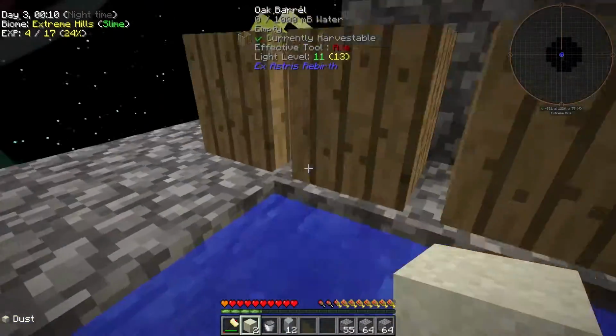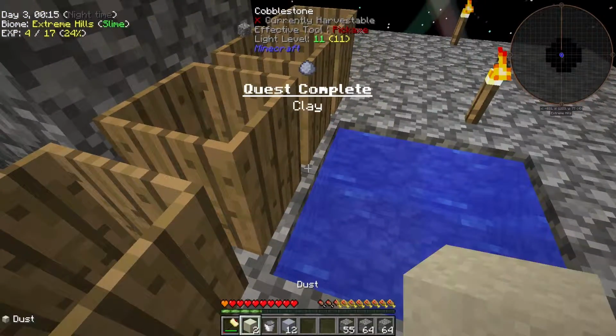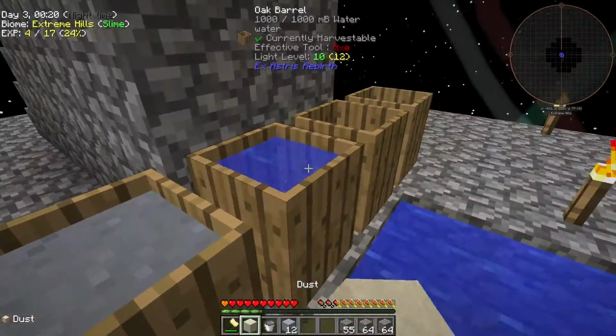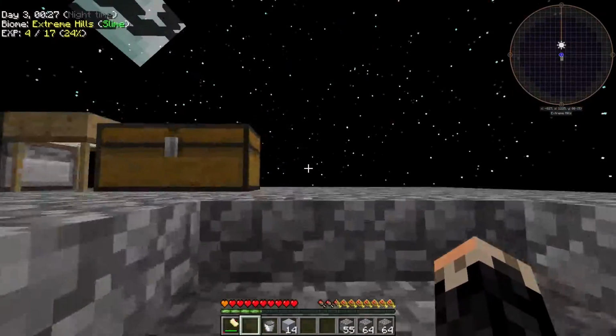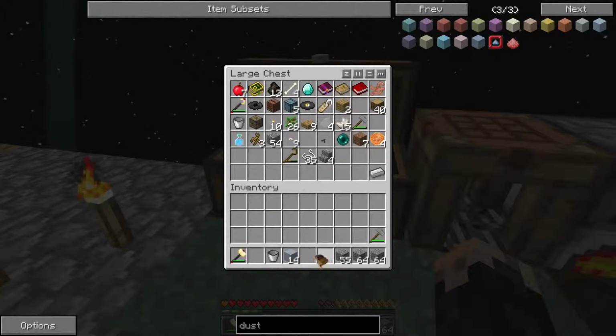Get some more barrels, I guess. Wouldn't hurt. I think that one might have fell off the edge. I'm not sure. And the last two. And do that and that. Okay. Let's go back up to the top where it's nice and safe. Or safe-ish. Take a look at our quest book.